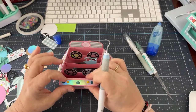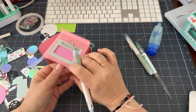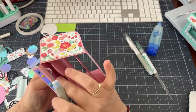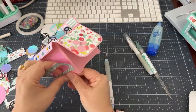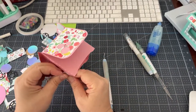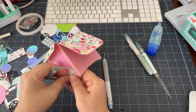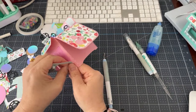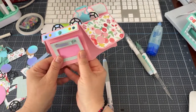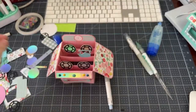That looks cute. Probably should have lined them up a little bit better. Betsy's suggesting that maybe this little piece right here that we put in there for the oven, which now I can't open because I put too much glue in there, maybe make that piece acetate to see what's inside, which I think is fabulous, Betsy. What a great idea.